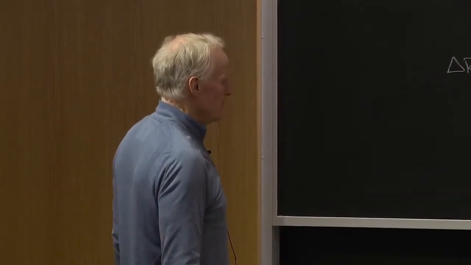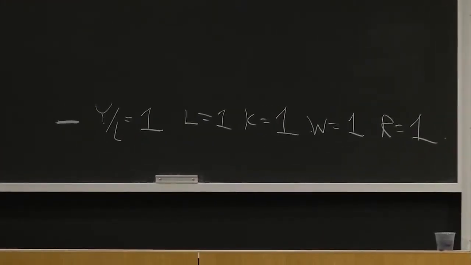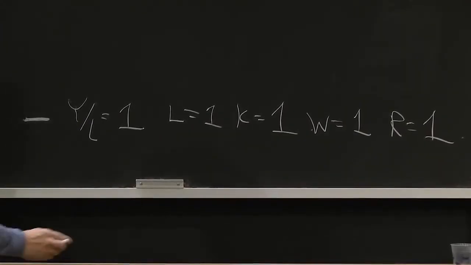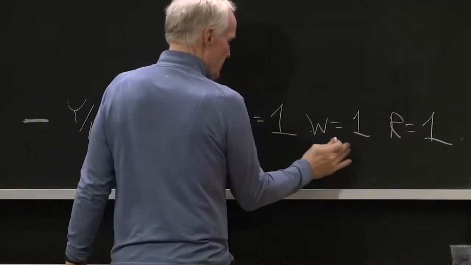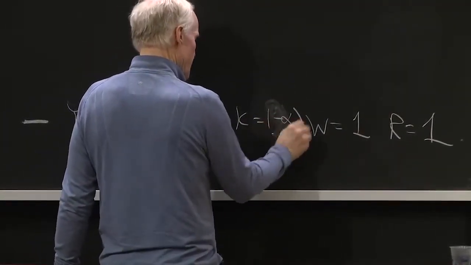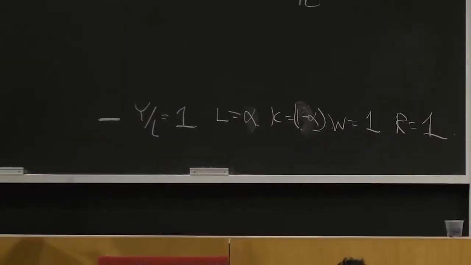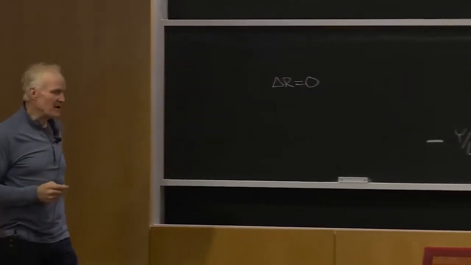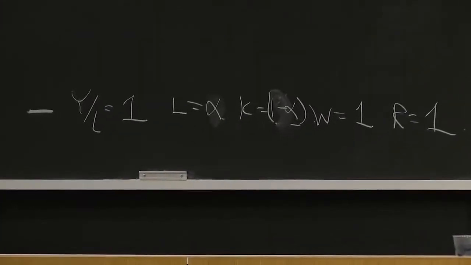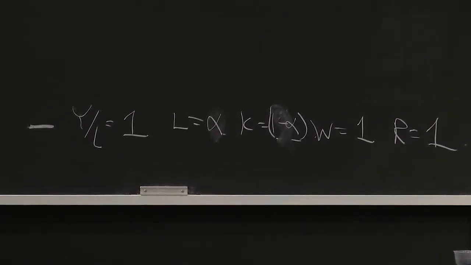Or maybe it doesn't work. No, okay, we're paying too much, right? So I need L equals alpha, K equals 10. Because then LW plus RK equals 1. Okay, so that's going to be my initial condition. What does the neoclassical growth model say the world would look like when y over L is now equal to that? What would they be?